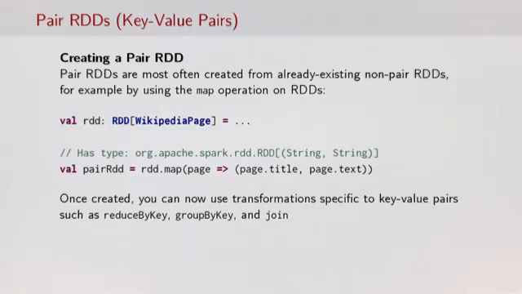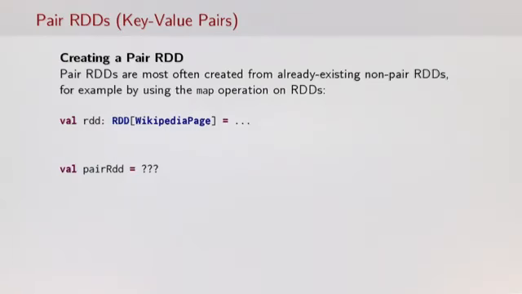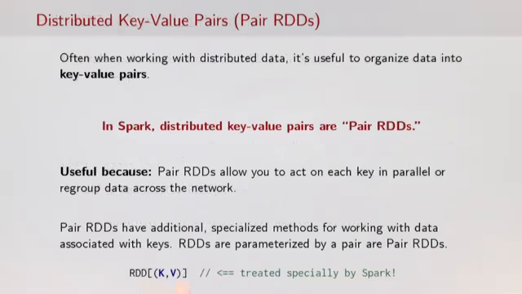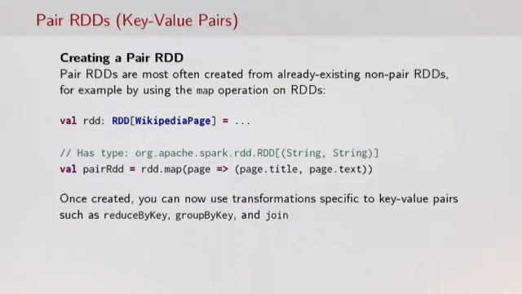So now the type is what we saw on the previous slide. The type looks something like this now, so it gets all the special methods. So now you can do things like reduce by key or join on this new pair RDD that you couldn't do before on this Wikipedia RDD. In the next session, we're going to dive into a lot more detail about these operations on pair RDDs, so these and more.